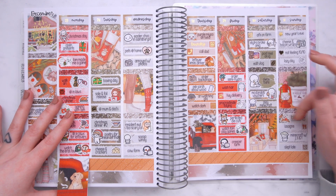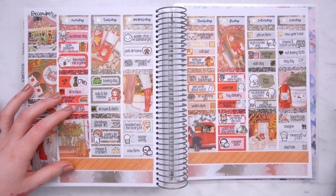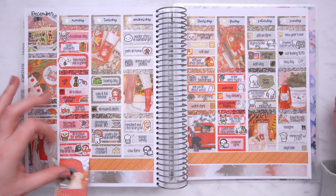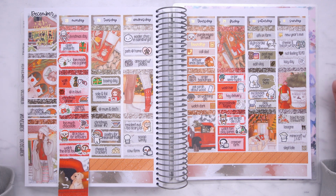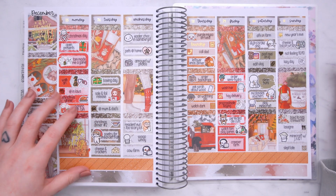This is interesting because I went back to the classic 3 sections in my planner, and my problem with it was that I felt like I had to squish all my boxes much closer together. I haven't done that since, but I really wanted to try it the traditional way just to see if it was something I wanted to go back to, and it is not.